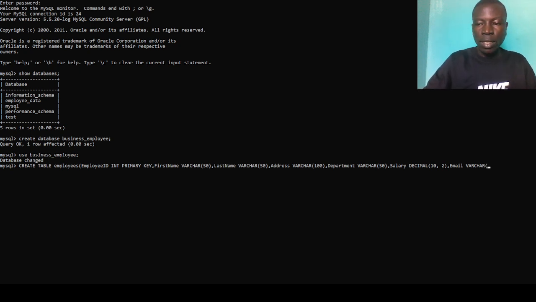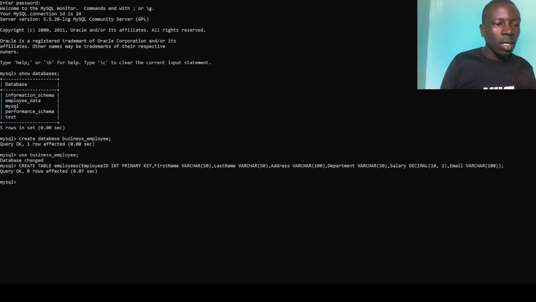I can say let it be 100 also. Then I can close my bracket and terminate. Then after terminating I press enter. So it's going to say 0, it is 7 seconds, and then 0 rows affected. So after creating, that's how my table is going to be.